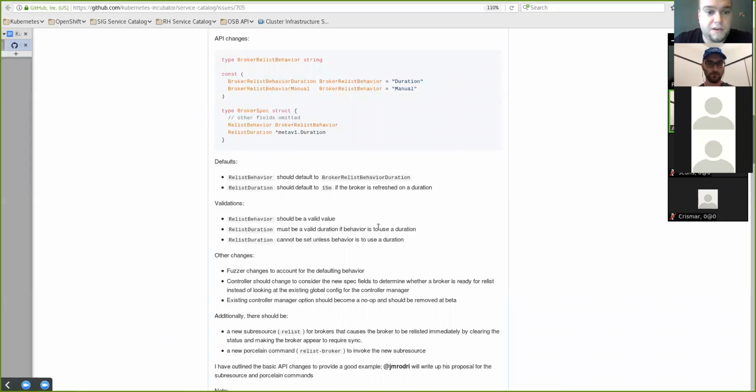And from an API standpoint, the default in this proposal is that the behavior should default to a duration, and the relist duration itself should default to, I chose a fairly arbitrary interval of 15 minutes. I would certainly like to discuss whether that's an appropriate value as a default.